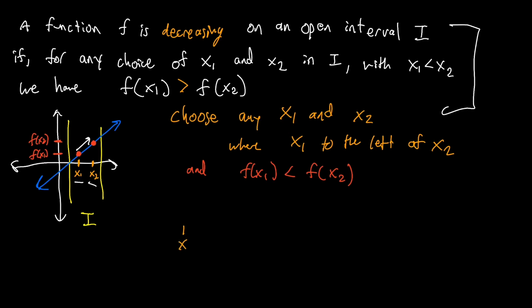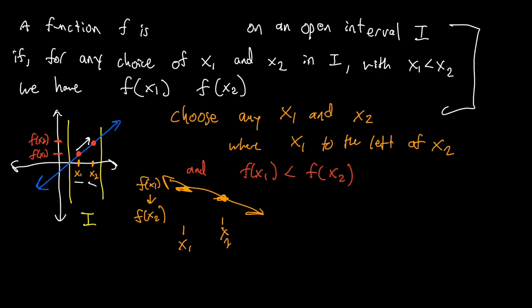In other words, if we choose an x1, x2 on our graph, let's say our graph is this line, then we want to make sure that the output values are going down, f of x1 down as we go to the right, to f of x2. So decreasing is similar. We just switch that inequality. Finally, constant is saying for any two x values, our outputs have to be equal. So for constant, the outputs have to be equal.